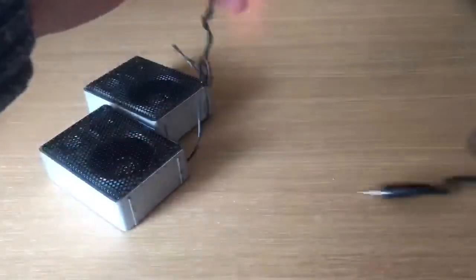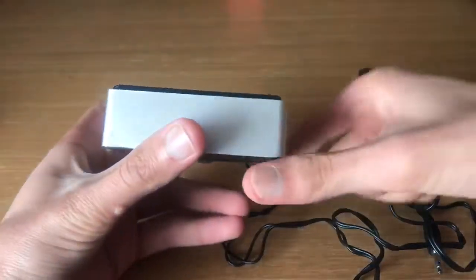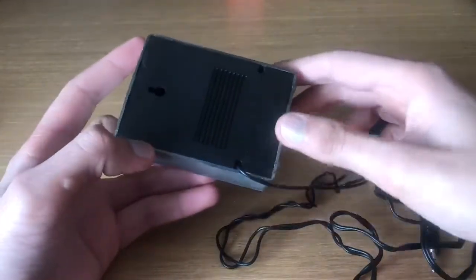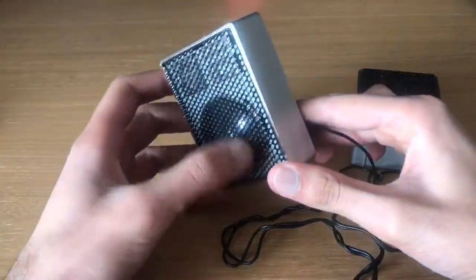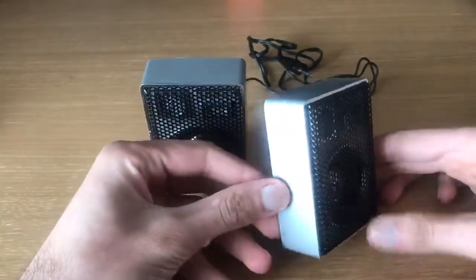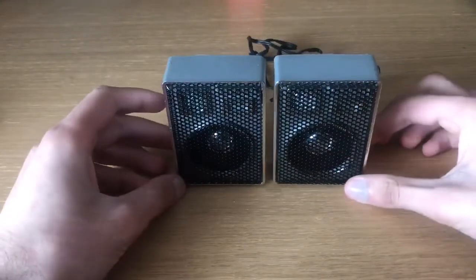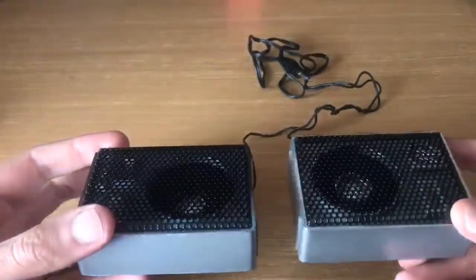Looking at these, they're in really good condition for the age. I love that effect on them — a few little scratches but nothing too major. I love the effect on the speaker grill and how it's been done. They look really amazing, like a big amplifier or sub speaker. The silver effect looks really nice — something you don't really see anymore. You can tell they're old school because they don't make this metal grill design anymore. I've seen newer ghetto blasters in this sort of design but these look more original.